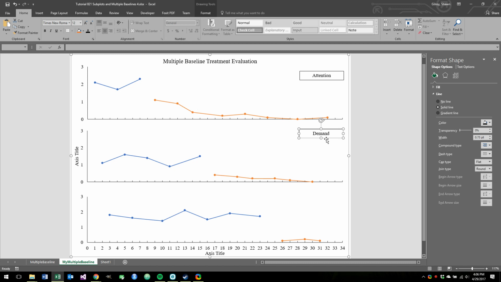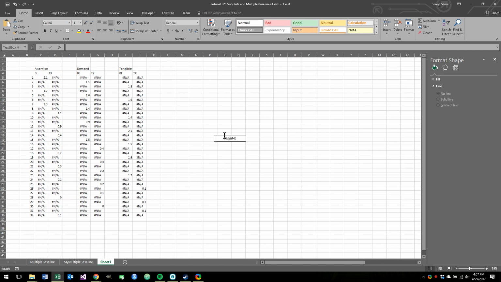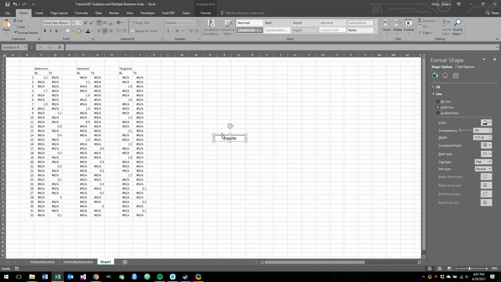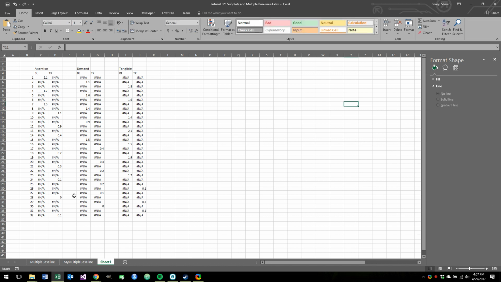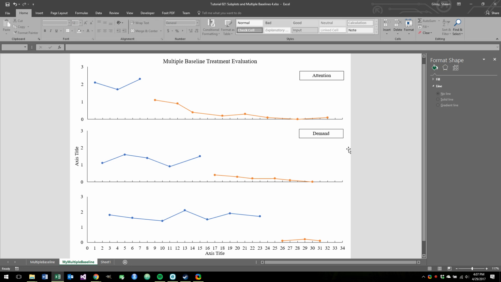Let's save it. Go to our sheets. We'll pick Tangible. We'll go up here. We'll go to Cut. We'll deselect all this, select this outside edge, and then we'll go to Paste.